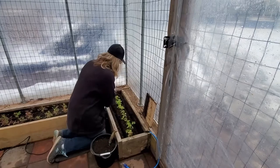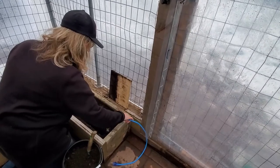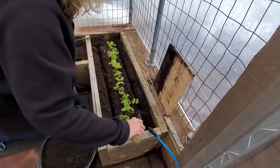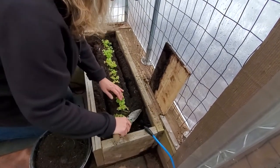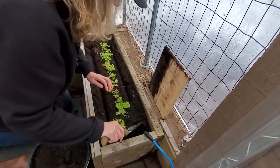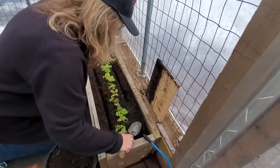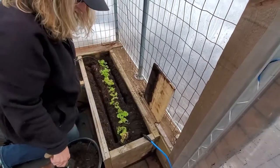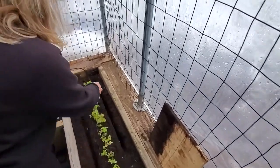Once you start laying the cable, anchor the first portion of it. We have some compost and I'm going to lay it in there for about a foot or so, then tamp it down — I want a really nice, sturdy anchor. Then we're going to bring it all the way to the corner and do the same thing.